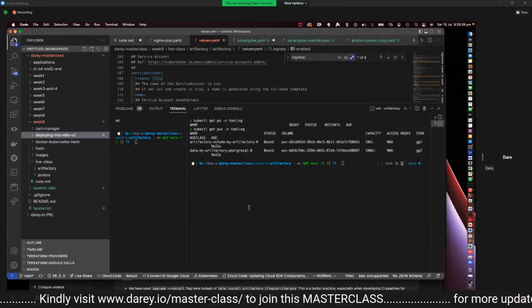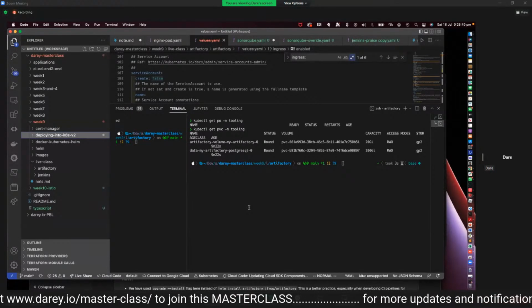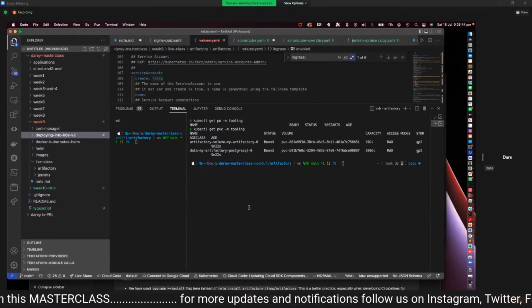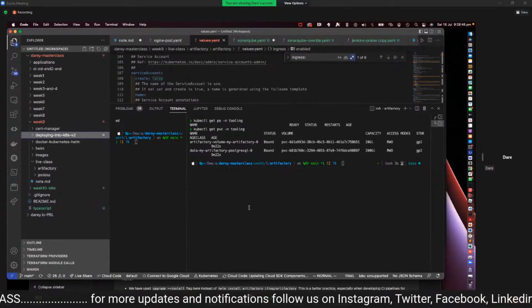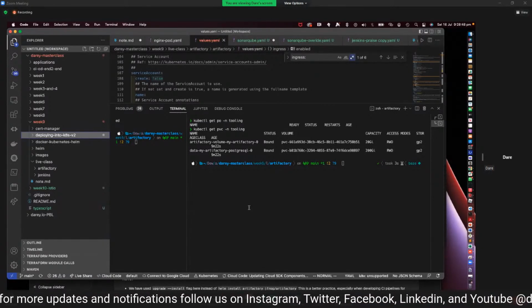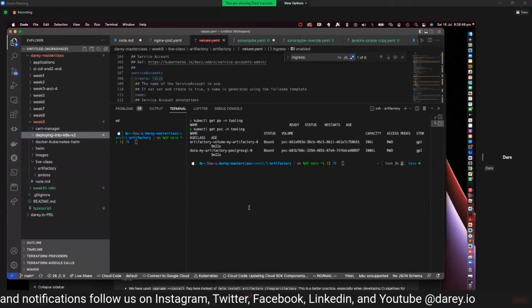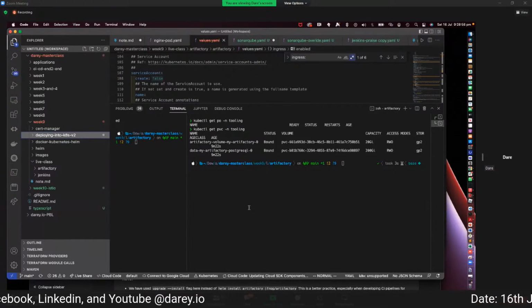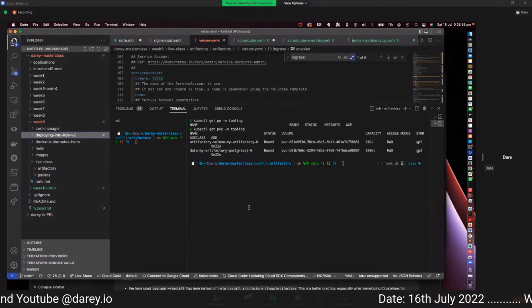Beyond just using Helm to deploy, you can also use Helm to do things like release management. You can use it to upgrade, you can use it to roll back, you can use it to check the releases that have been released at any point in time, what version is deployed, all those kinds of things. You can use Helm to handle that. I hope that clarifies that.